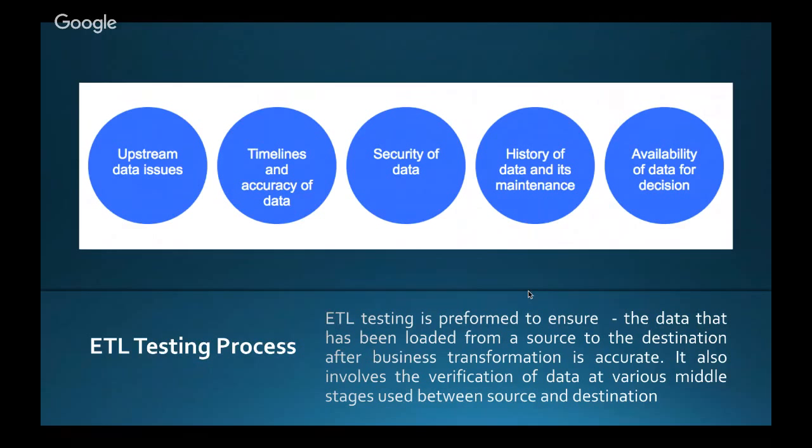And then history of data and its maintenance. As we have seen in the previous slide, on a daily basis we get a huge volume of data, and that data becomes historic data. So how that historic data is to be maintained, it should be safe and manageable. And last, the availability of data for the decision. We have seen that once we have the data and the right kind of information pointers and metrics, depending on that, BI reports are produced. So the data should be available for the decision. Depending on these reports, decisions are taken. So these are the 5 pillars, the 5 bases which we are going to use as a part of the ETL testing process. And I'll discuss all those techniques and processes in detail in my upcoming slides.